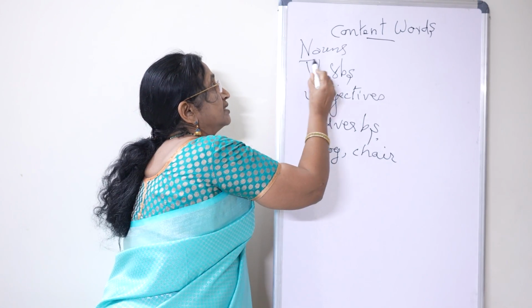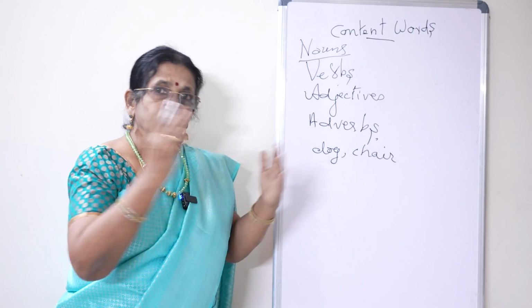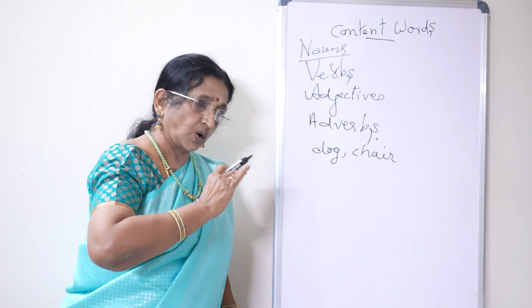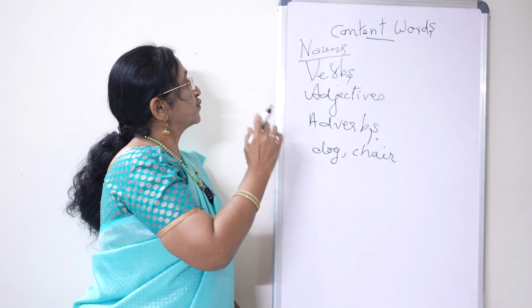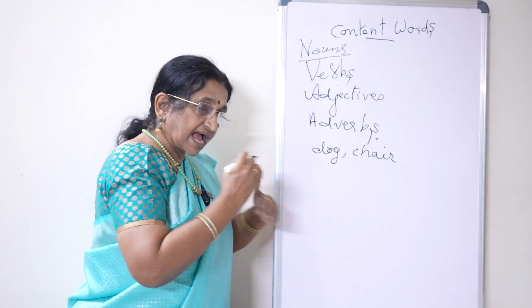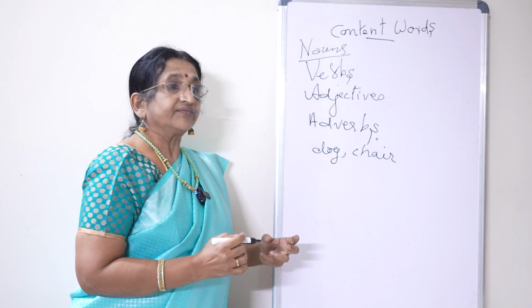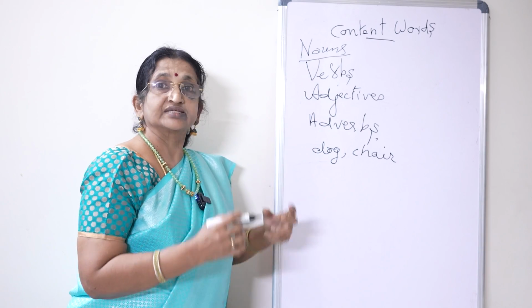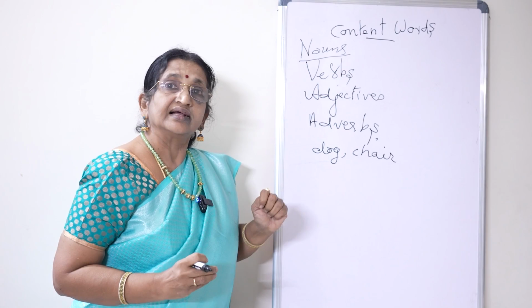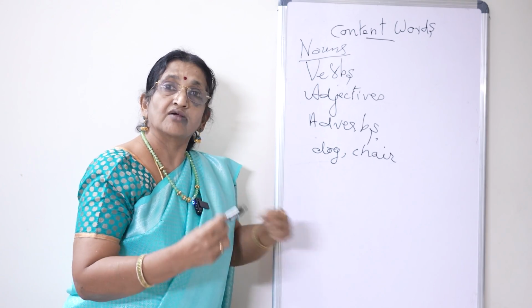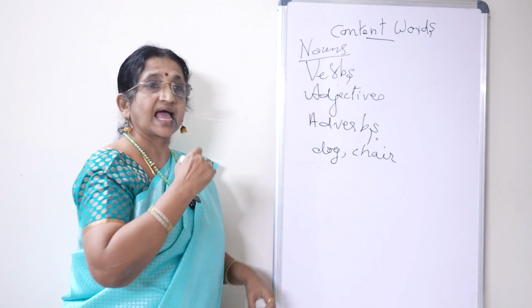That is noun. Then regarding verbs, that also we know, as all of us have studied it in lower classes. This is just brushing up of what we have studied. So we have the verbs, that is action words. I am dancing, I am singing, she is listening, the children are playing, the man is blowing the pipe, the driver is driving the car, the singer is beating around with the drums. Whatever we say has a verb, that is action words.